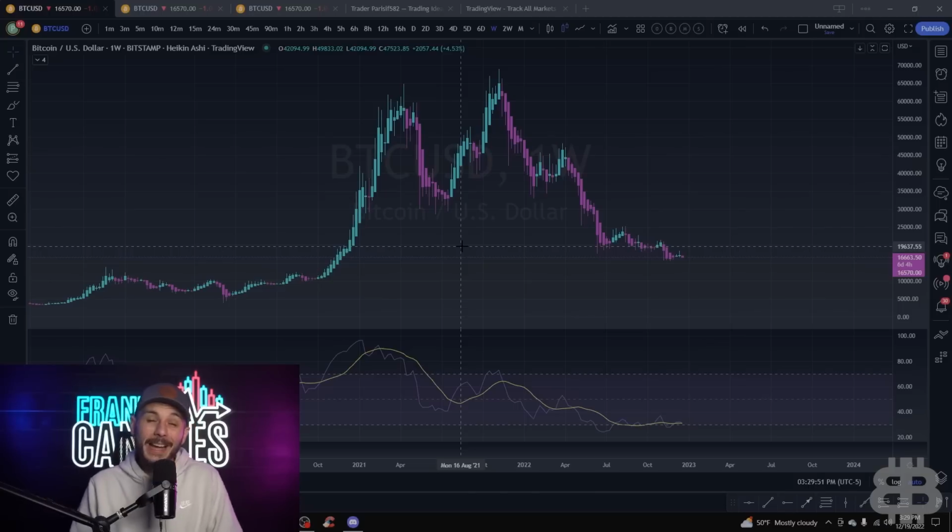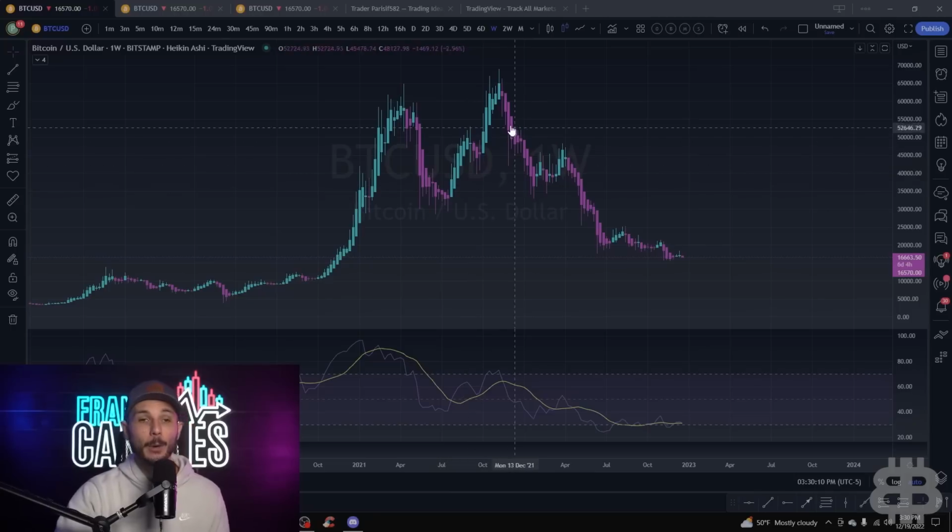And this is going to go back to just basic TA and basic chart understanding. The lower time frames will play out quicker, but they will be much smaller moves. And on the higher time frames, it's going to take a lot of time for the setup to play out, but you're going to get a much more drastic move. So on the weekly, it's going to take some time to play out, but it's going to be a big move, as you're going to see here in just a second.